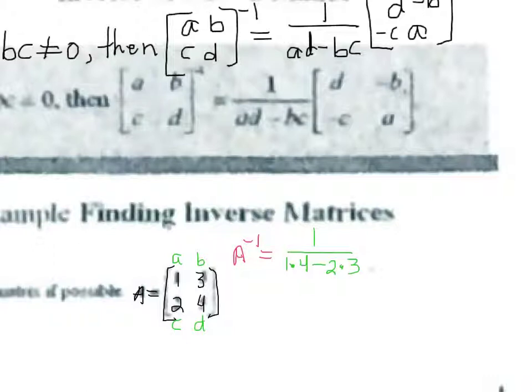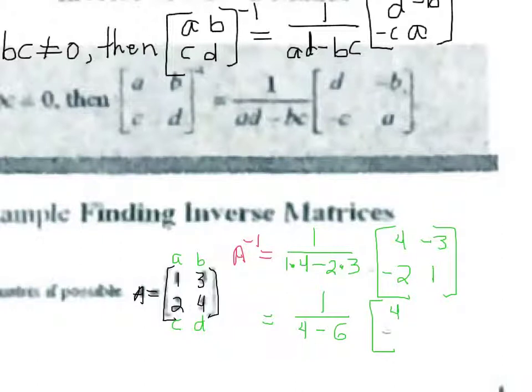All I'm doing is just following the formula for inverse matrices. Then they're saying switch A and D, so switch the 1 and the 4. Change the signs for B and C. So instead of a positive 3 it is negative 3, and this is a negative 2. I just follow the formula that was given to me. Now let me simplify that. 1 times 4 is 4. Negative 2 times 3 is minus 6. And let me recopy the matrix for right now: 4, negative 2, negative 3, and 1.